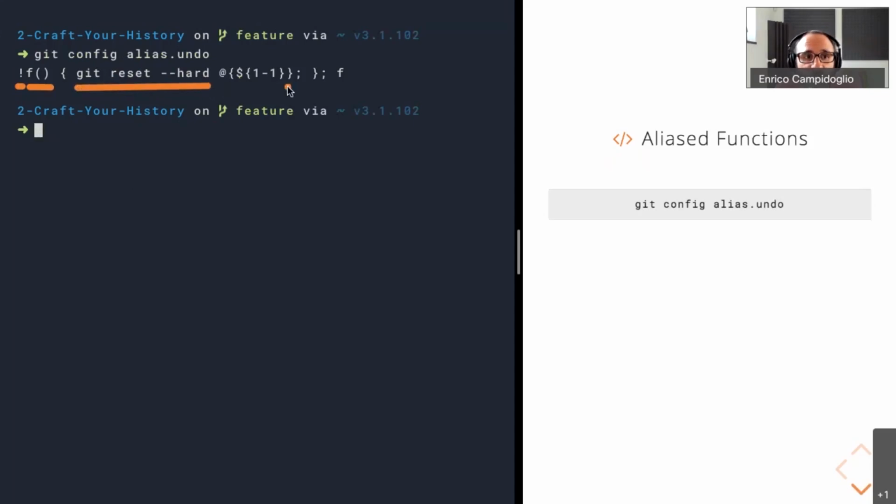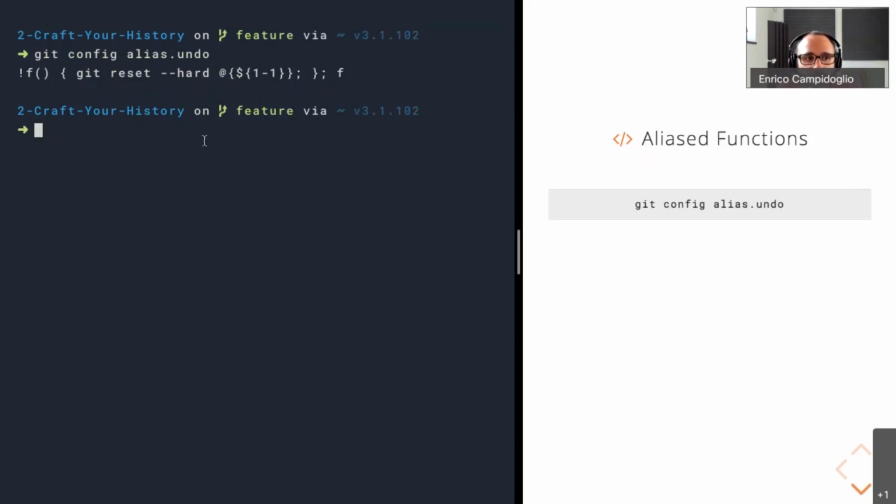However, this syntax over here is a parameter, because shell functions can accept parameters. That means you can pass parameters to your alias and include them in the function. And at the end of the function, I simply invoke it. Now, what does this do?